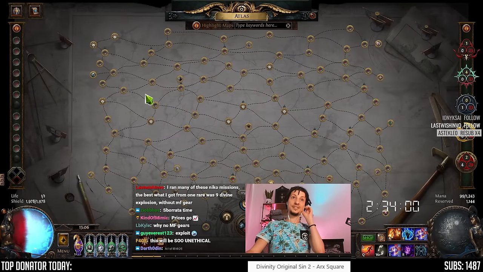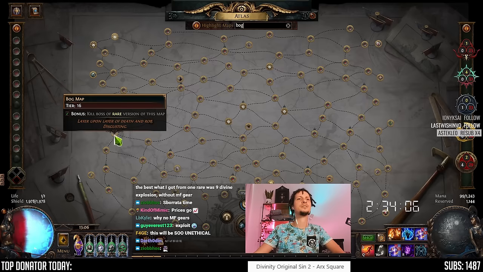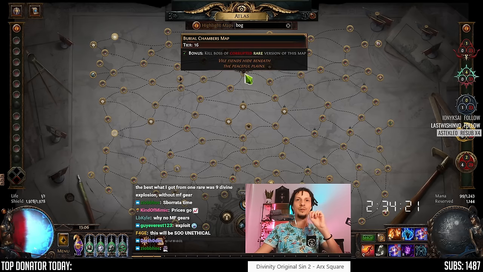So we did a little testing yesterday. We tried the bog stuff to try to juice the boss with the rarity, because when you open the little nests at the bog boss, it juices the boss, and it's actually nice, but it's not great. However, we landed on Burial Chambers, but not really for the reason that you think.